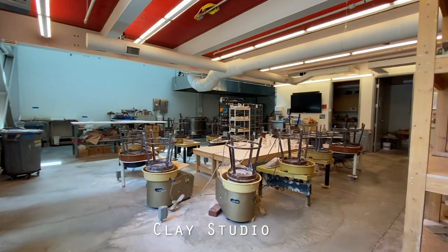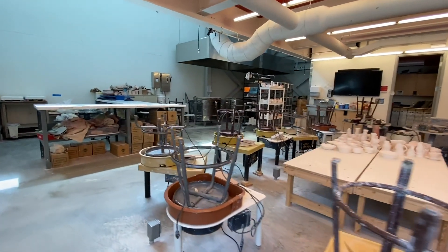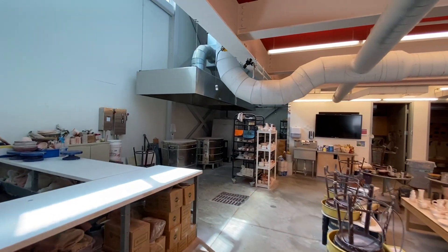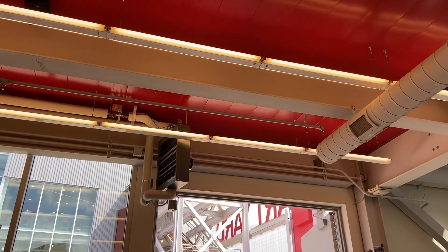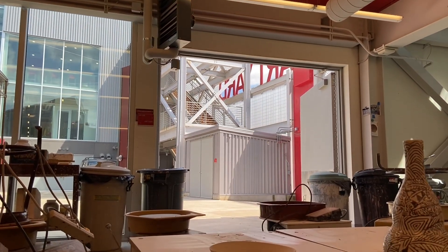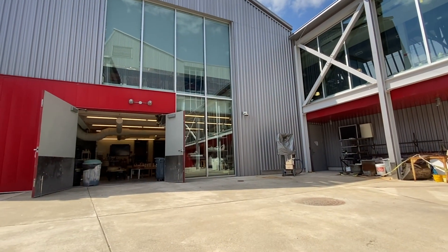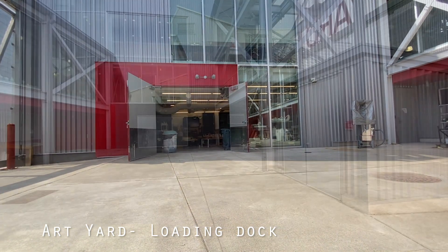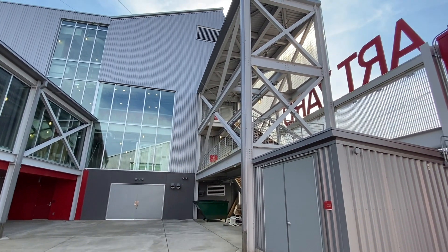This room is the clay studio. In this studio, students create ceramics using different methods such as slab and coil construction, as well as throwing on the wheel. There is a variety of four different types of clay that can be used, and the glaze room offers underglaze and a variety of glazes to use on your ceramic after firing. The school also offers raku firing that happens in our art yard, and students can use specific raku glazes or techniques such as feathering for their final outcome. The art yard is also a great space for students to work on their projects outdoors, as well as host outdoor activities for the art clubs.